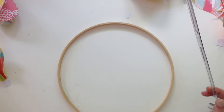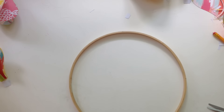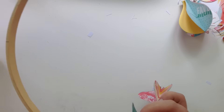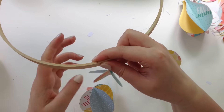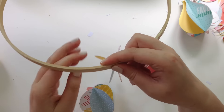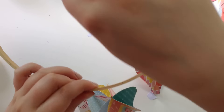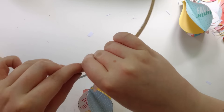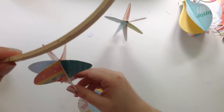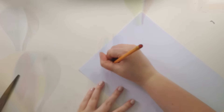I got my embroidery hoop — it's a 10-inch hoop I had lying around — and made eight marks on it to roughly space the hot air balloons so none are too close to each other. To attach the balloons to the hoop, you just wrap the thread around the hoop and glue it down. I used sellotape for that, and made sure the balloons were at varying heights to make it look more airy.